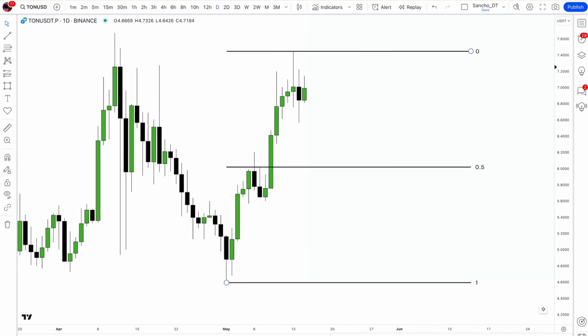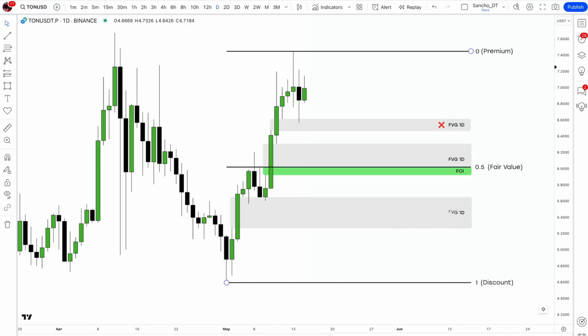In a long scenario, the approach is similar, but the focus is on purchases in the discount zone, where assets are available at a reduced price. All imbalances encountered along the correction path and located in the premium market zone should be ignored, as the chance of their successful completion is extremely low. However, if an imbalance covers both zones, premium and discount, it is more promising. Such situations occur quite often. In this strategy, work only with the part of the imbalance below the 0.5 level, making it the first zone of interest for opening a long position.